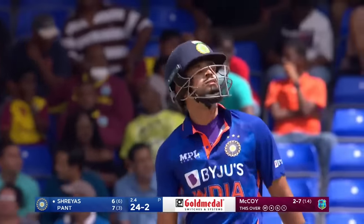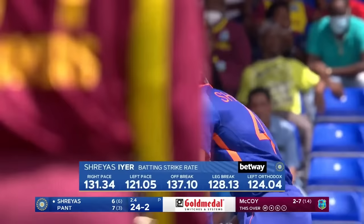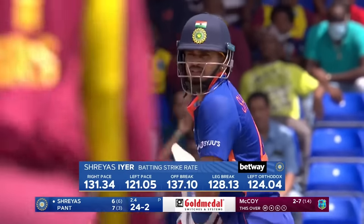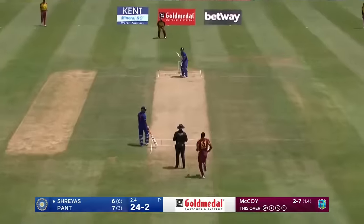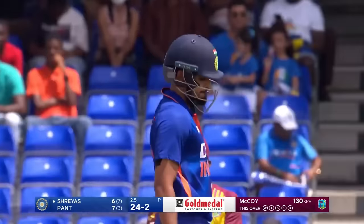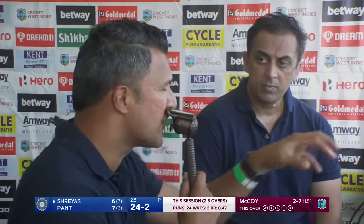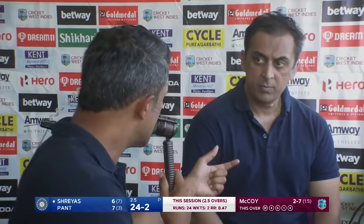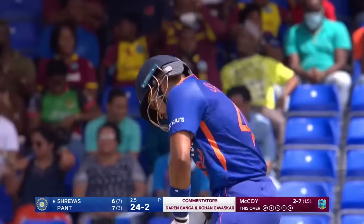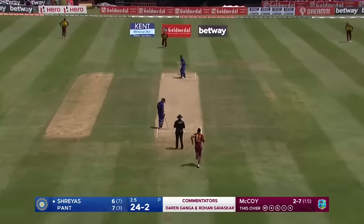We've looked at the last 10 T20 international matches here. The average first innings score quite low. Might be inclined to think that it's difficult to score runs on this surface. In those matches, of course, the conditions were a little bit different. In recent times, the pitch here was quite compact. Compact from the preparation, compact from the work that has gone into this facility, because it has hosted the recent T20 domestic competition, the Caribbean Premier League. So there's no need to underestimate the quality of the conditions here.